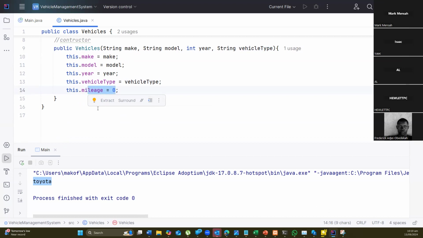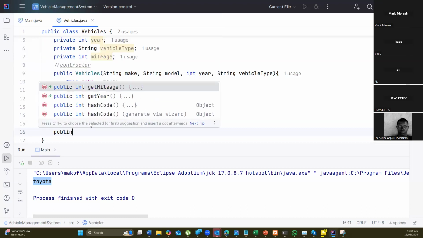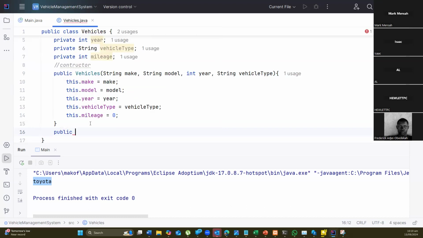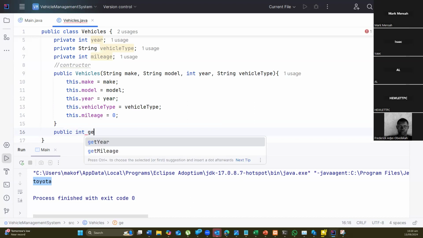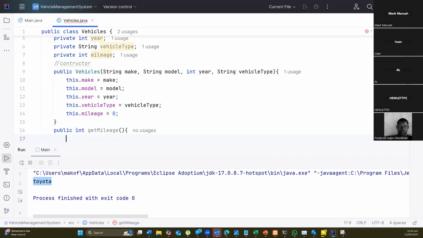That means that I have to have a way in which I can change the mileage. And what will I use to change the mileage? I will use a getter and a setter to change the mileage. The getter is simple. I'll just tell the computer public int get mileage into curly brackets. Then in here, I'll say return this dot what?